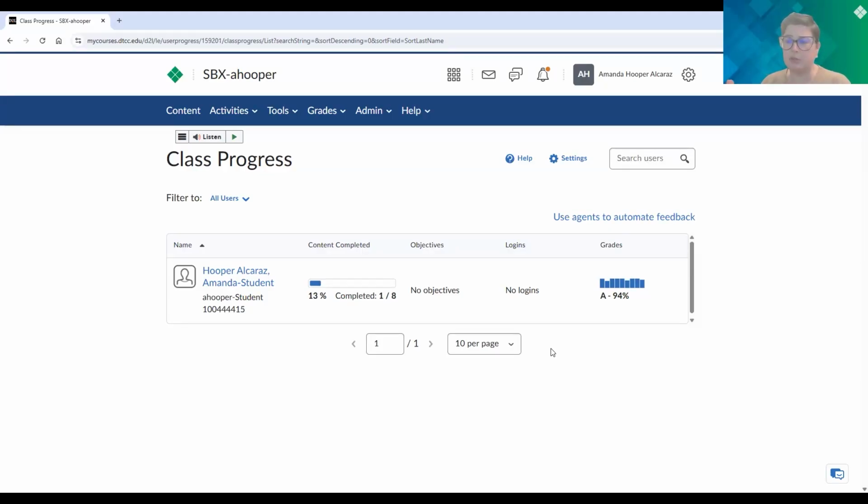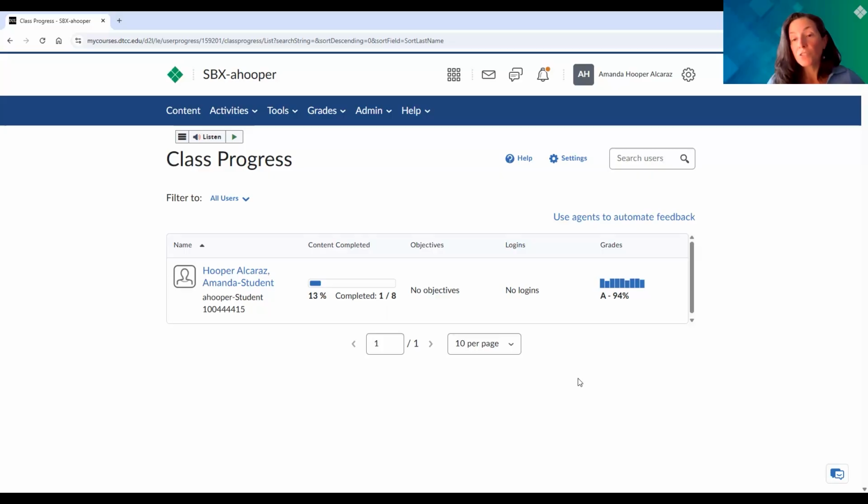Laura, do you want me to talk a little bit more, or do you want to go into your screenshot that has more detail? Well, yes, let's just talk about this for a minute too, because one of the interesting things you can see is the course. They've done 13% of the work so far in the course.